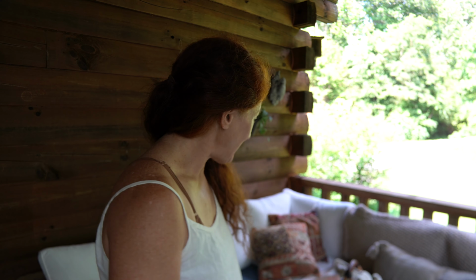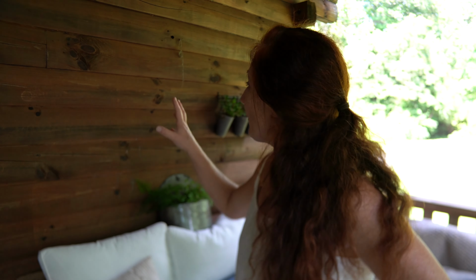Okay, got this part cleaned up. This camera hates this lighting. So now we're gonna hang these shelves, which are going to be a beast. And before I wait on my sons for that, let's just change these cushions out.